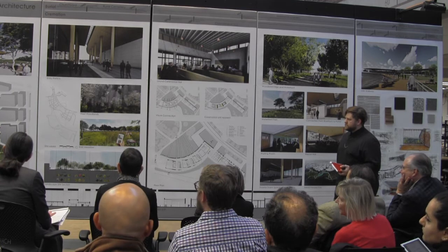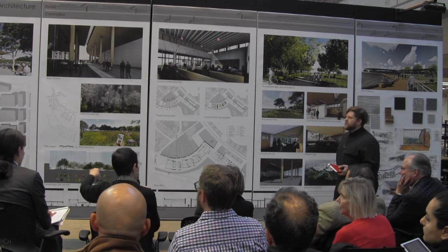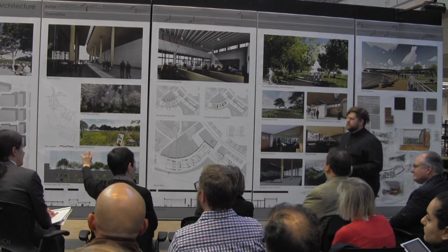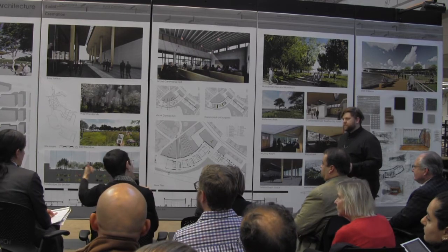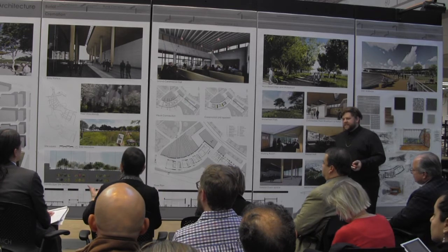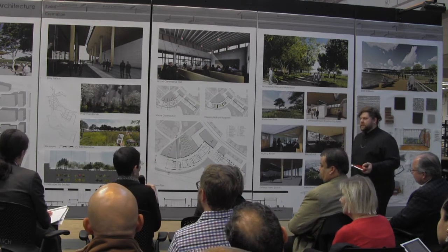I'm wondering if the curved piece doesn't rotate 45 degrees, so that you could enter and exit at either end. And maybe you only need one courtyard, and so the service piece is a bar, but the curved piece is behind it with one courtyard between the two. It would simplify, and then your directional movement of people would be naturally to go from the ceremony to where the jar or whatever is being buried. I'm not quite sure what that would be. It seems like trying to direct people's movement is always dicey in architecture.